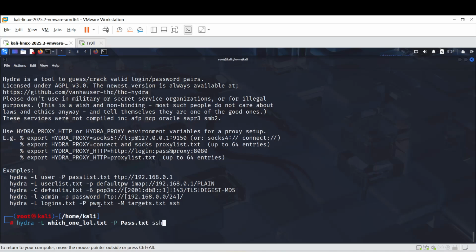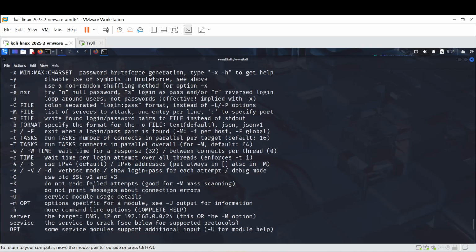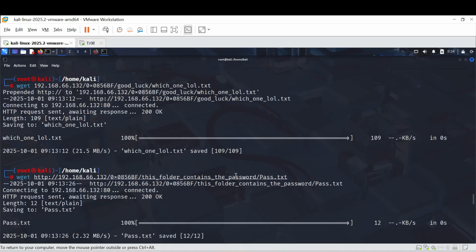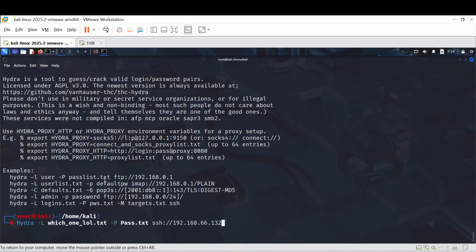Then we will provide the information about the target, 192.168.66.132. I hope this is the IP address of the target. Let's confirm, 66.132. Yep.